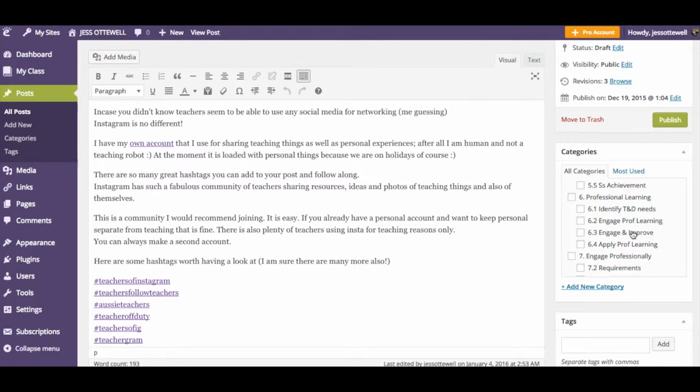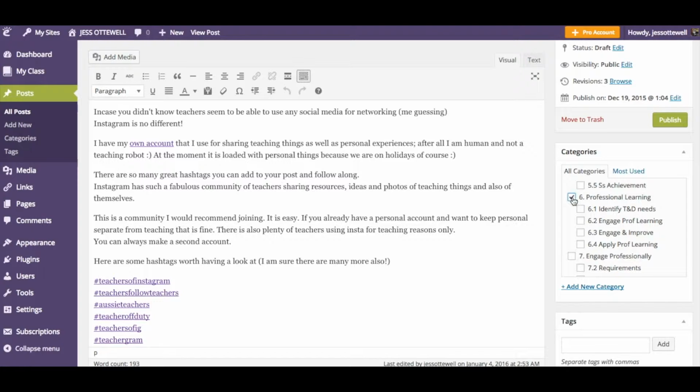So in Australia with the standards, to move up you have to annotate the certain evidence and it has to be under each standard. So here I've got 6 and then I've got all of the subheadings underneath. Now if I use any of the subheadings, I'm also going to click the professional learning standard 6, because that way anything that I tag under any of these will come up in the one spot. So you do want to do that.